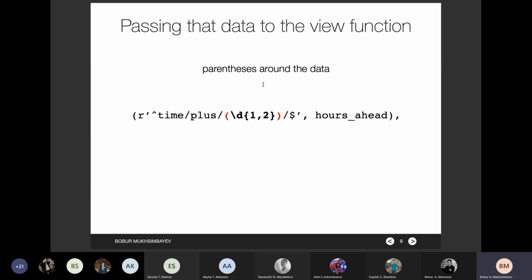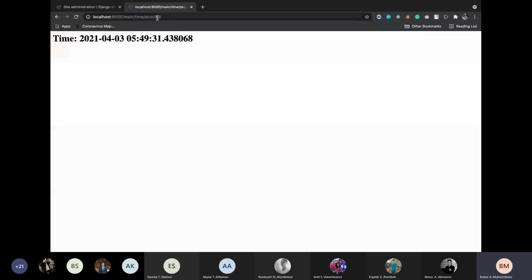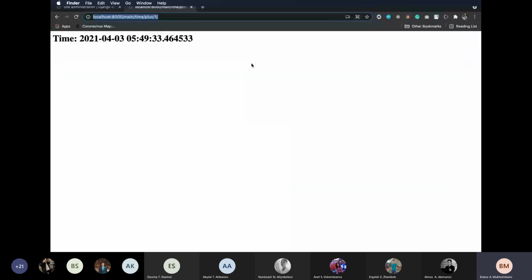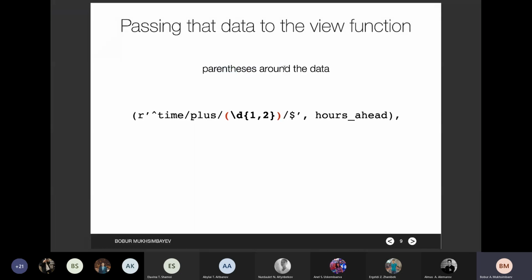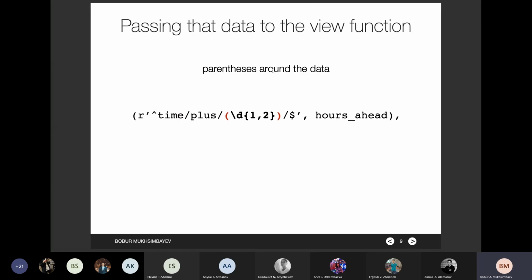And for getting this number from the URL, for instance let it be 99, let it be 1, and passing it to our function, you have to put parentheses, which means you have to group it. As you know, if you add parentheses around the regular expression, it means this URL should group and extract that number from the regular expression.